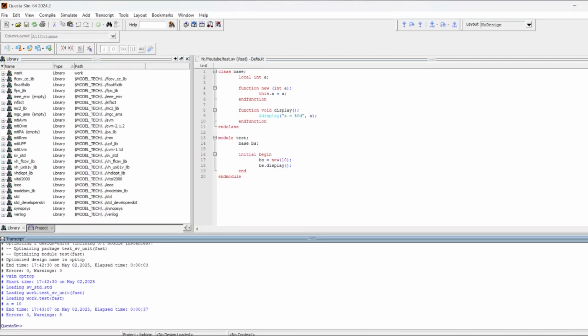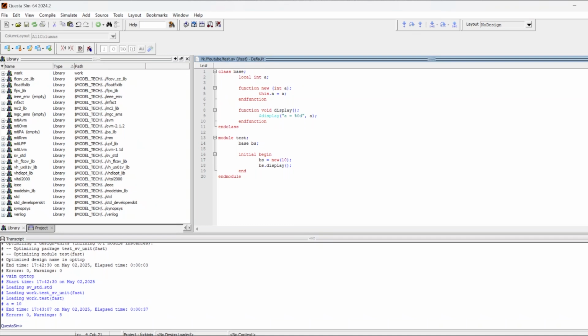So when you are using the local keyword for any member inside a class, only the methods and members of the very same class can access that local member. So using those methods, we can access that particular local member from outside of the class.